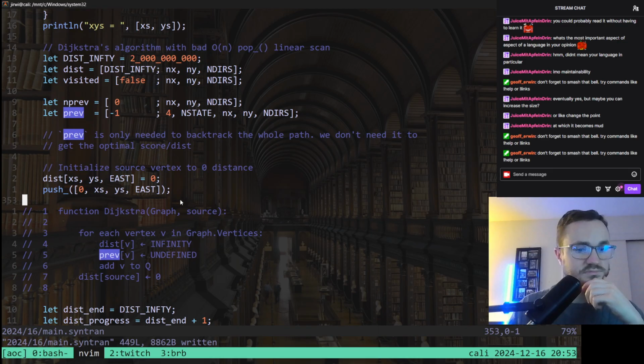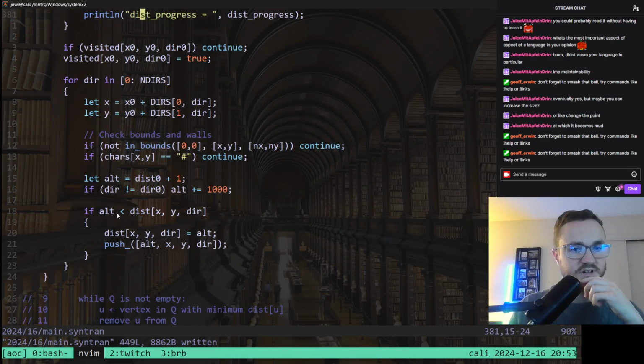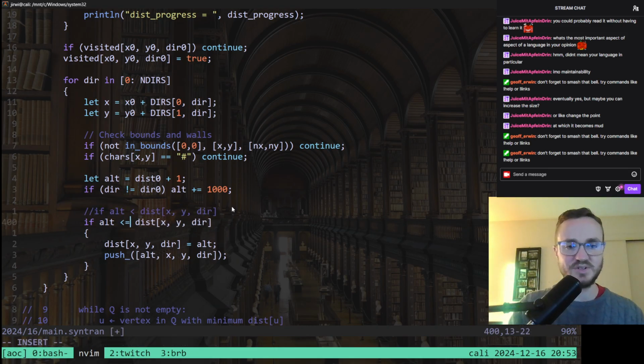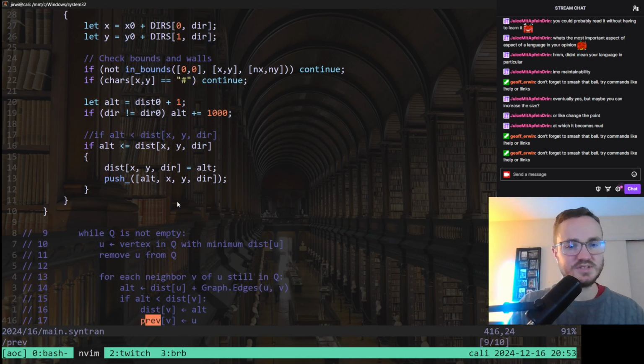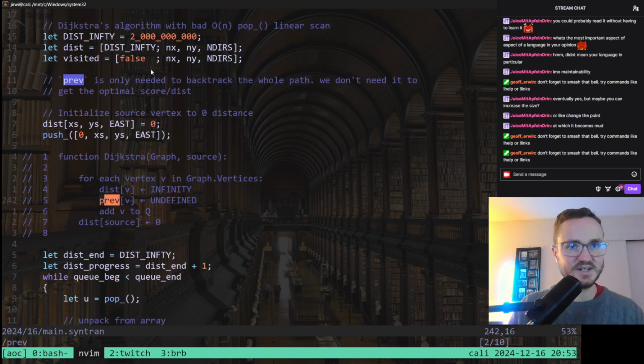Okay. Then actually I want to make this a less than or equal, because we want to find all of the paths, not just one. If it's the same length, I want to push that. So what does Dijkstra do with prev? So we initialize it to undefined.